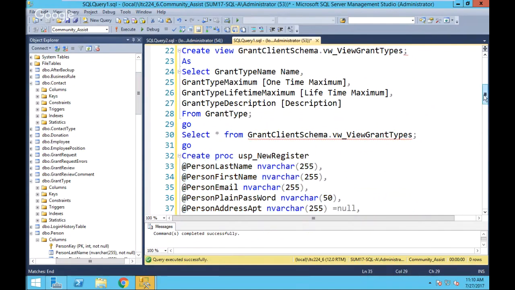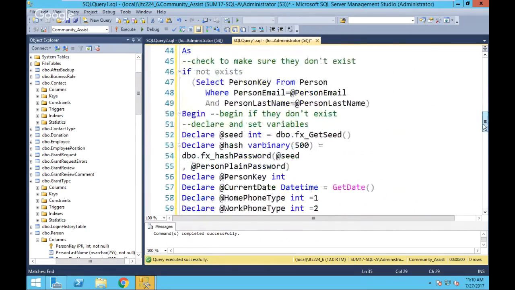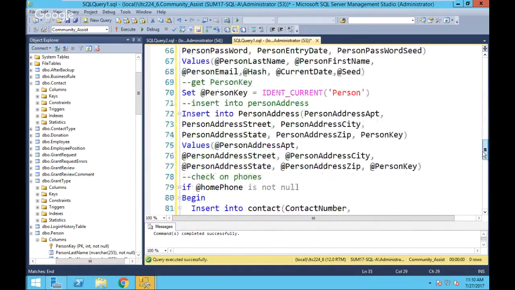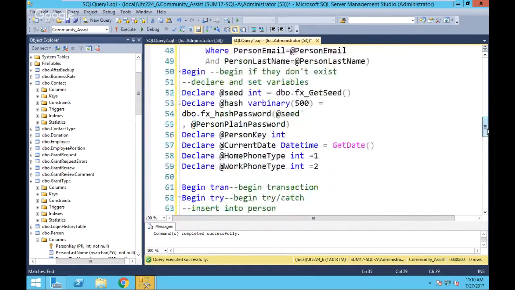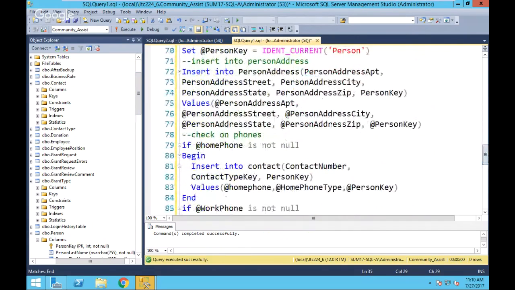Okay, mine finally worked. We'll try it in a minute. And then I don't know that I'm going to do everything, but I'll show you how to do maybe an insert a grant and how to update. Get just to view your own grant.